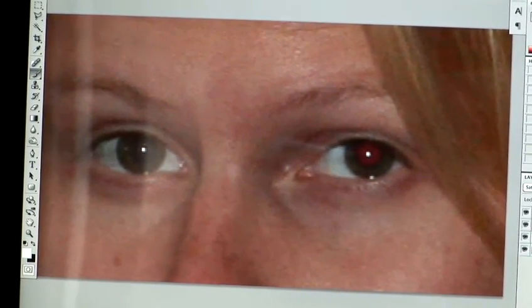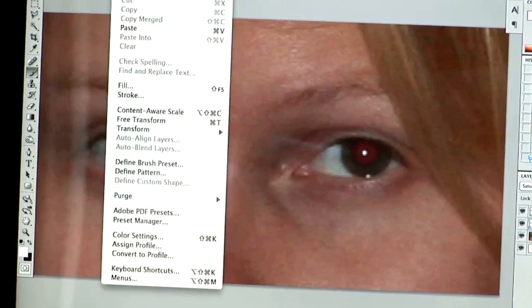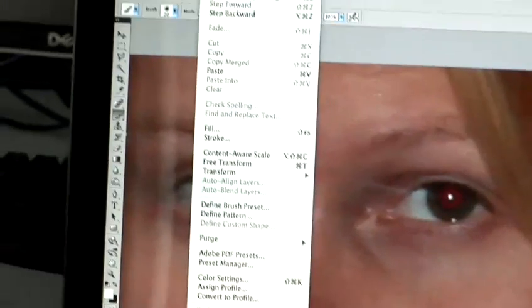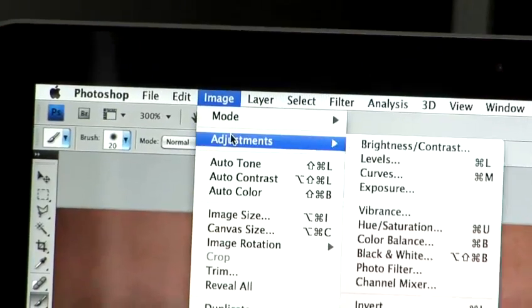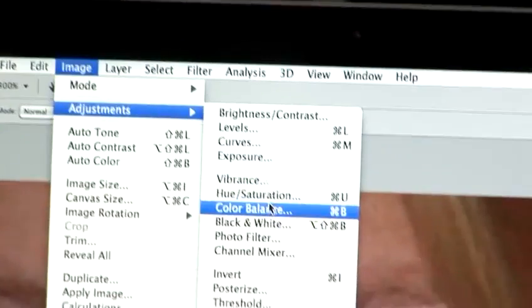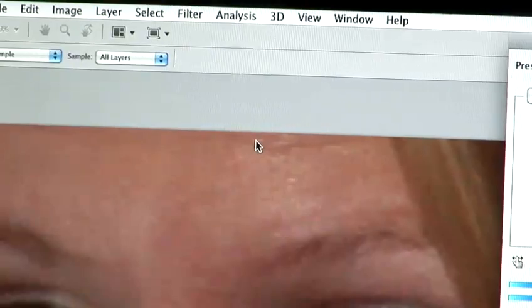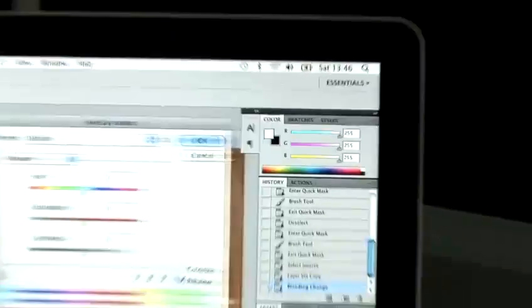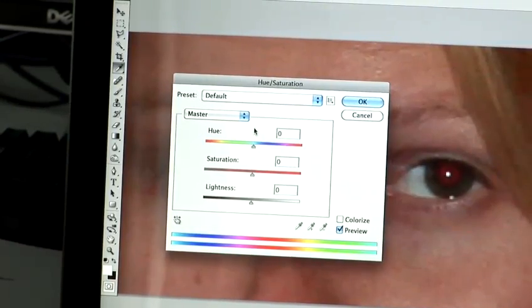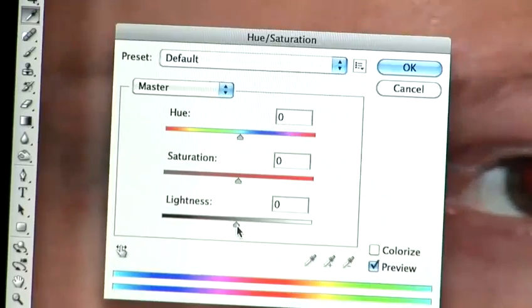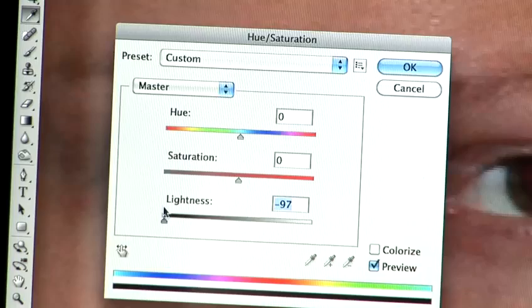We're now going to go to edit, which is on the top tool layer here. Sorry, no we're not. We're going to go to image, which is on the top tool layer here. Adjustment, hue and saturation. This is going to bring up this menu here. So just going to move it so we can see the eye and our options. Now this is just a case of adapting the options here to remove the redness.